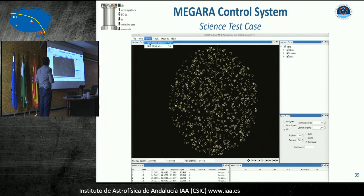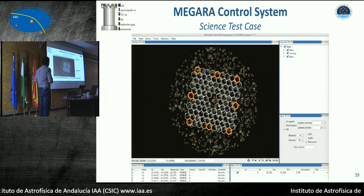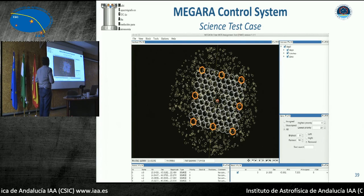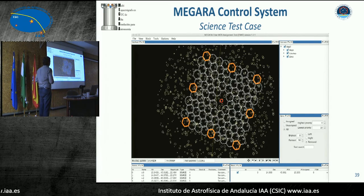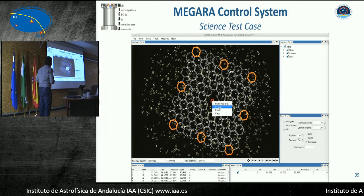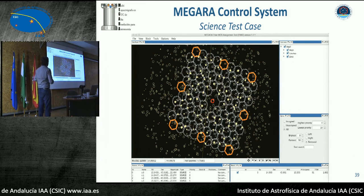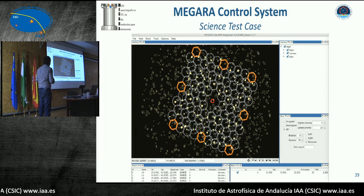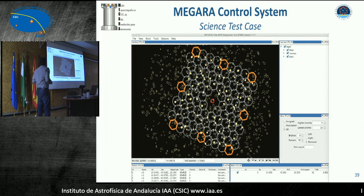That's the tool that we use for optimizing the observation with the MOS. So it's a simple Java tool, doesn't take a lot of memory, it's not Jython or anything like that, it's just simple Java, it runs pretty fast. And that's how you set up the focal plane on top of your list of targets. You just assign your positioners to your targets. They are assigned based on, of course, a figure of merit, a priority, and also distance to the center, and then you save this and you have your observation configured.